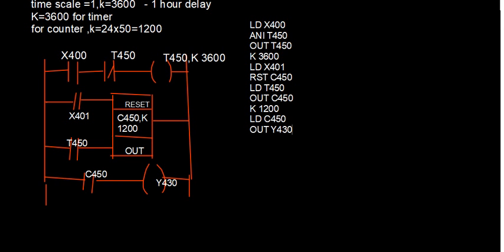Here what you need to do is mention what exactly we mean by Y430, because the end of the counting of 50 days is indicated by Y430. That is a very important point to be noted.